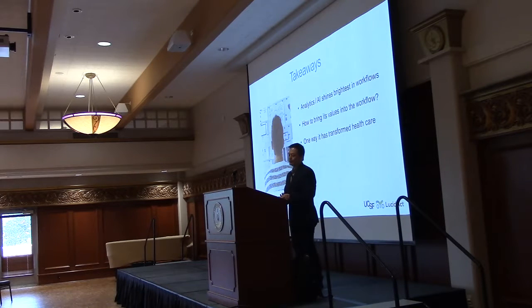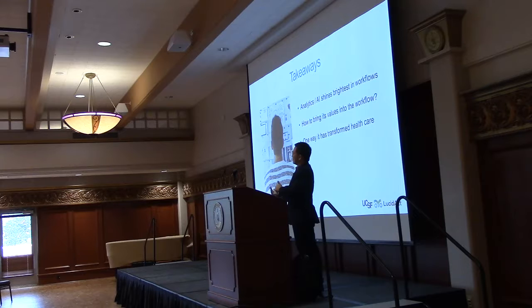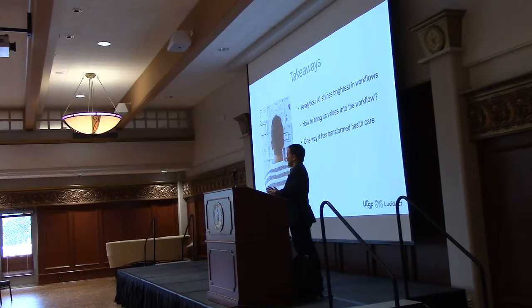Wonderful. So for the takeaways, I want to start with the end goal in mind. This is what I'm going to cover. To begin with, workflows and AI, or analytics and workflow, come together. I want to make the statement that healthcare workflows need AI and analytics, and the other way around is true as well: AI and analytics in healthcare will make a lot more impact if they are in the workflow. Then I'll share some of my observations and experience deploying our AI into healthcare workflows at San Francisco General, UCSF, and other clients, what works and what doesn't, and the one way that we have transformed what we see at our client sites. I'll give you a glimpse of the picture.